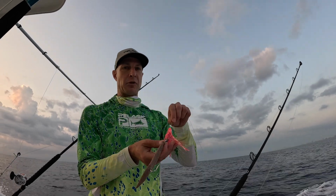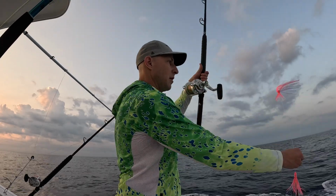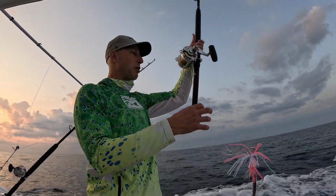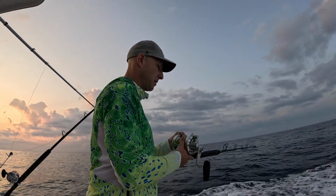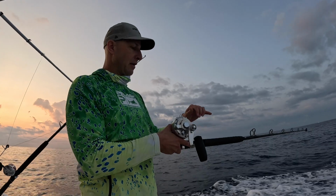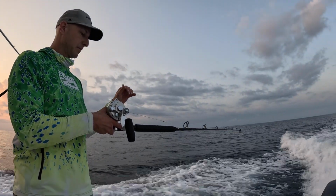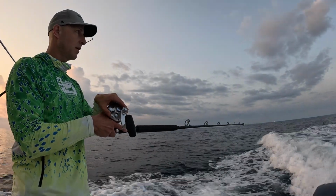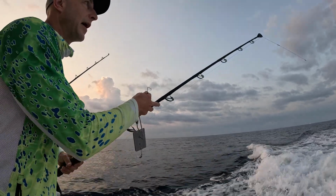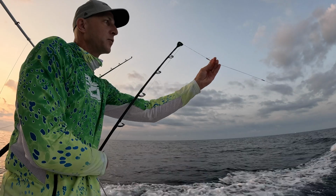So I'm going to show you how we deploy it. Get down, that's how it'll look. Water will wash over it, nice profile. Drop it in, we've got 100 feet of 60-pound pink mono going out. The straight, Frazier? What's that? The straight? Alright, so I've tried a whole bunch of these different inline bridles, and this one's my favorite.